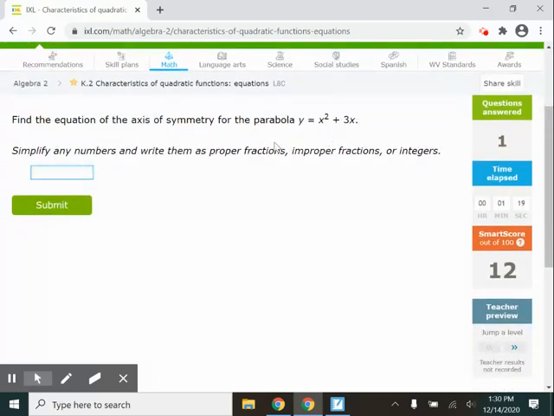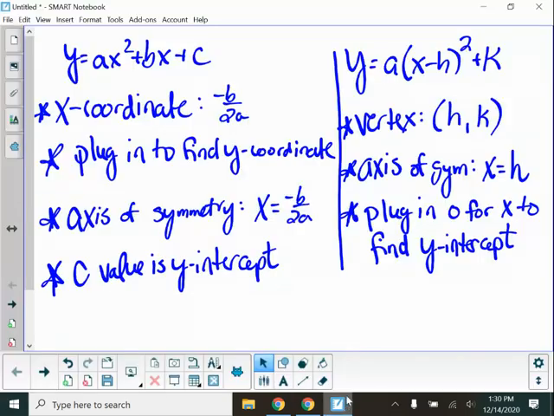This one, axis of symmetry. Just like before, you always start off with x equals. Axis of symmetry answers are not just single numbers. They do have to be lines, so you have to put in the x equals. Now I'm going to go back to my guidance again, and if you don't have this information somewhere where you can easily reference it, it might be a good idea to pause the video at this point and actually copy this information down on a piece of paper, so you don't have to go back and keep watching the video again whenever you're going through and answering those IXL questions.